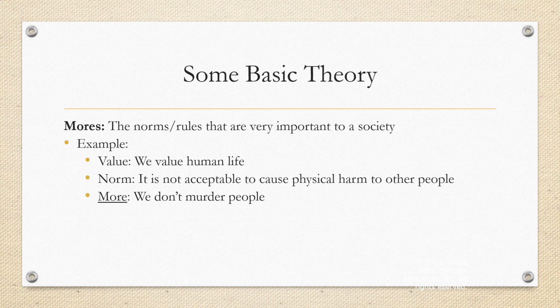A more is a strong norm. That's said "more-ay," not "more." It's a French term, basically. There should be a little accent mark above the E if I was being super accurate. So we don't murder people. That is a stronger norm than just don't hurt people. Thus, it is a more.